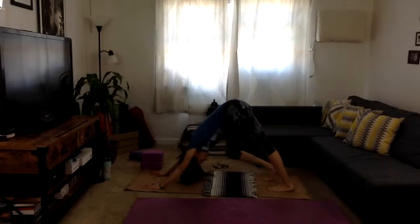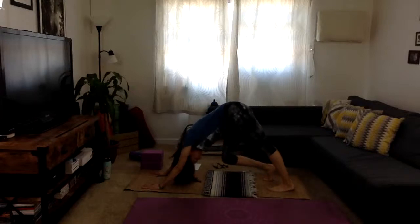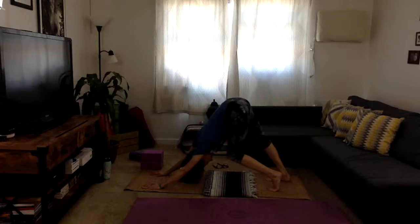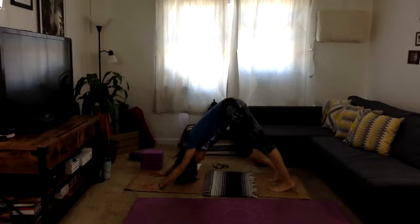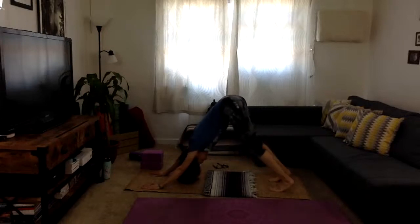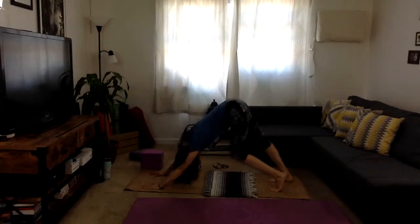Beautiful. Starting to pedal out through the feet, bending one knee, letting the opposite heel come down. So switching nice and easy, nice and slow to your pace, to what you're feeling today. You can observe that. How fast are you feeling like going today? That's something you can learn about yourself. Do I need to slow down my energy? Making these observations.